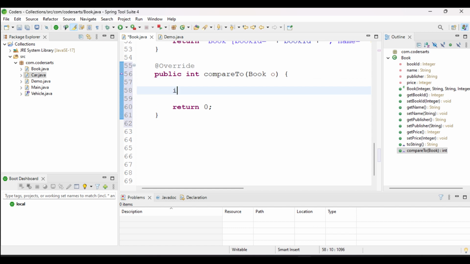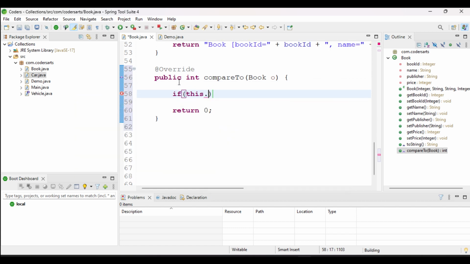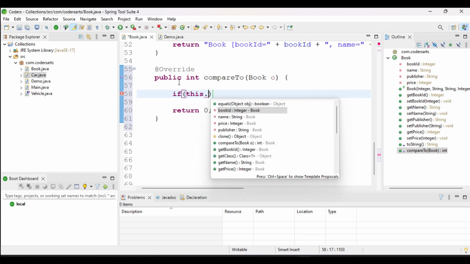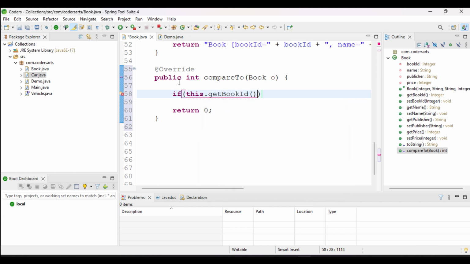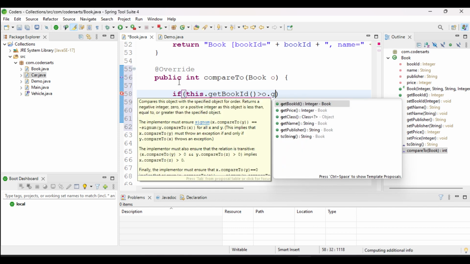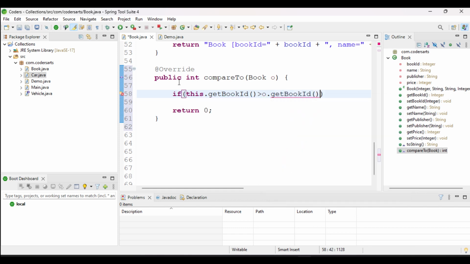First I will sort accordingly with the book ID. So if this.getBookID is greater than o.getBookID, we have to return one. We have already seen why we have to return one, zero, or minus one.